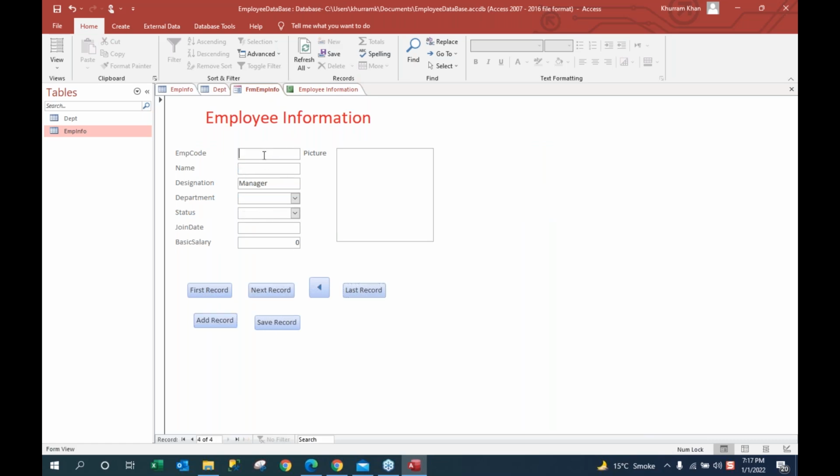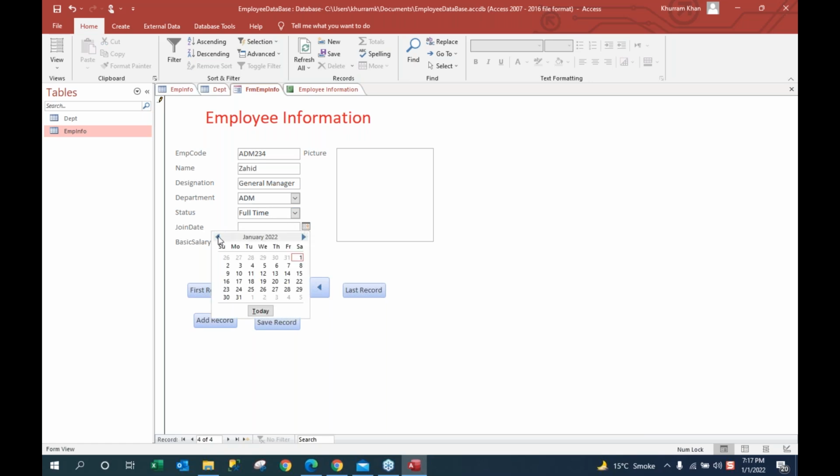We need to say ADM234, name is Zahid, his designation may be chief general manager. Then the department is, for example, admin, status is full time.